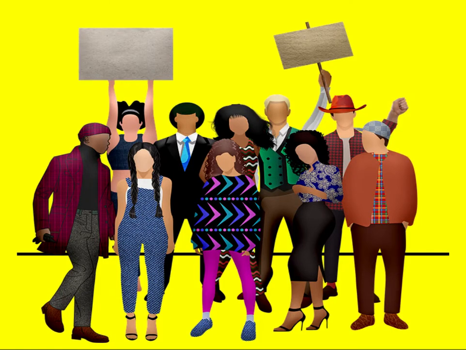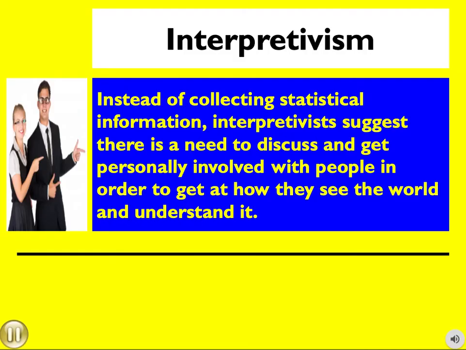The key to understanding the interpretivist perspective really is in the name. Interpretivists focus on how people cannot and should not be studied like plants and rocks, because people are different. People, from this perspective, interpret the world. They interpret events. Therefore, we need different methods to understand why people do the things they do. Because of this, interpretivists adopt and advocate the use of different methods. As stated here, they're not interested in statistics. They want to find out why people do things, but they use different tools to investigate that. So this is our starting point for the alternative to positivism, interpretivism.